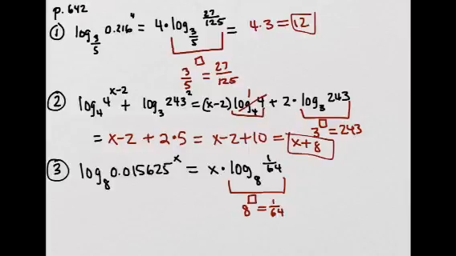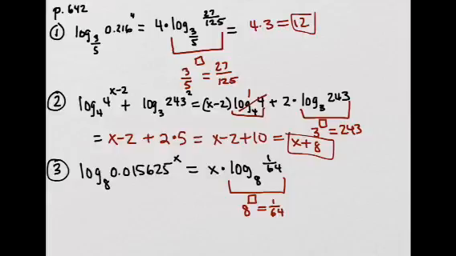Okay, so number 3, I put the exponent here as a coefficient of that log, so it looks like this. And this decimal, again, I took the fraction key on the calculator and so it gives it to me reduced. So this decimal equals this as a fraction. So I think it's easier to see how to find the answer to this log. So 8 to what power gives you 1 over 64?